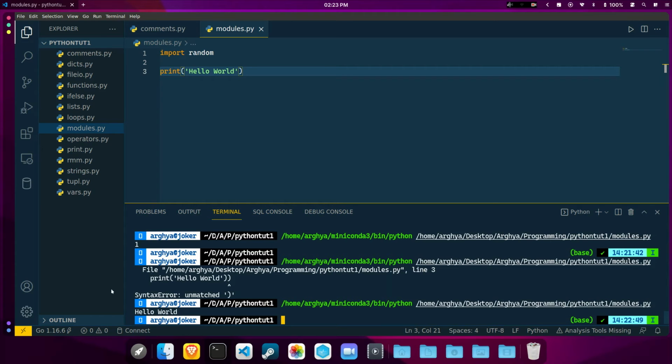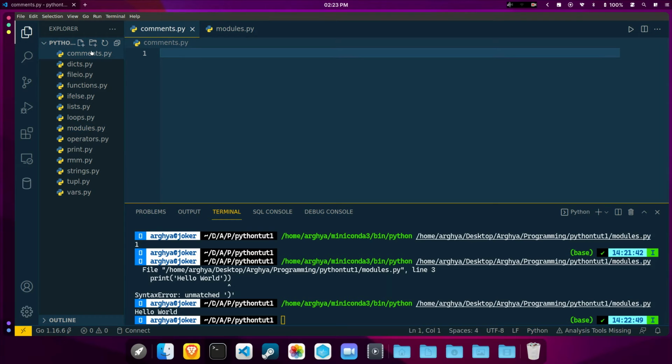Then there are comments. So what are comments? Well, when you write code and give it to someone, of course they won't understand most of the part because everyone isn't a programmer. Or suppose you are working for a company where there are thousands of people working with you, so they are programmers, okay, I can understand, but it may be mostly some long code which is divided into parts. Now to navigate to each part, you are really going to scroll a lot way down, so that won't be convenient.